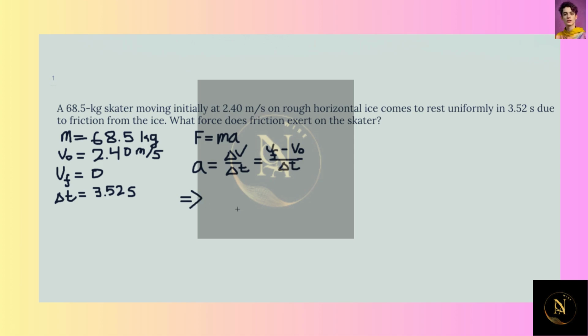From here, we have finished writing the acceleration in terms of quantities that were already given to us. So we can go ahead and substitute this into Newton's second law in order to say that the force is going to be equal to the mass multiplied by the substituted form of acceleration, v f minus v naught over delta t.